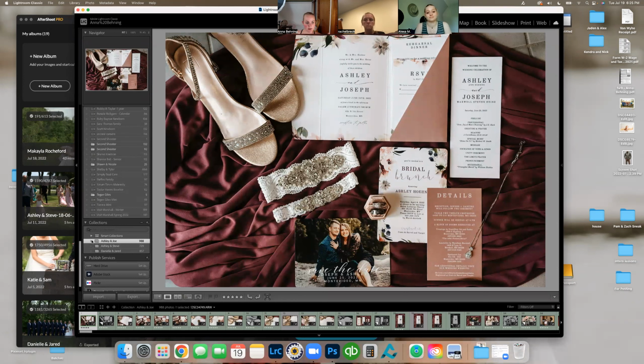Sometimes people do subfolders too. You can make sub collections, I think they're called, or collection sets, that's what they're called. And you could do getting ready photos, bridesmaids, or, you know, bridal party. I don't know why I can't think tonight. Family pictures, all that kind of thing. Okay. So that's why some people use collections. It just organizes them a bit better for editing.